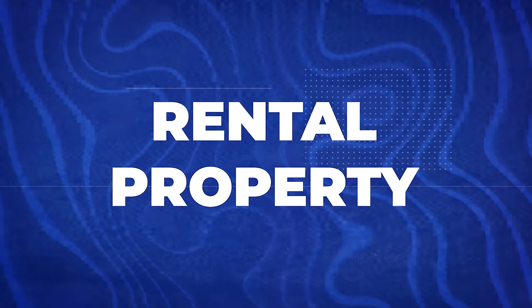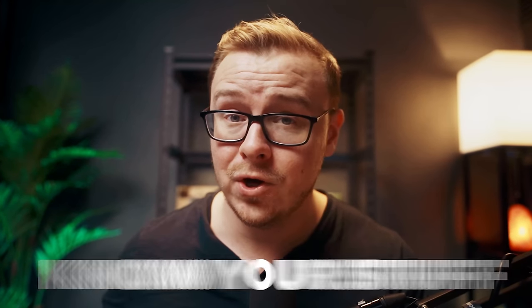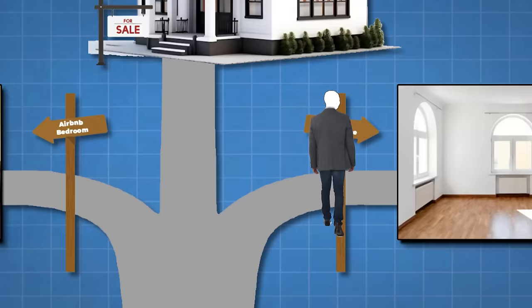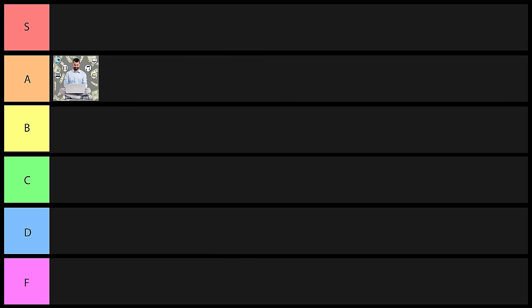Next is going to be rental property, real estate, Airbnb, or anything along those lines. This is a very common side hustle, but there are a ton of people trying to sell you coaching programs or courses on how to get rich quick. A lot of people who make money in real estate are people who are teaching other people how to make money in real estate, so there's a lot of saturation and sketchiness. The average person who starts in real estate is going to make some huge mistakes that cost tens of thousands of dollars. But if you stick with it, this is a super good side hustle — probably the most common in the United States. There are lots of ways to do it, from renting out extra space in your house to buying properties and turning them into Airbnbs. I will give it an A tier ranking.